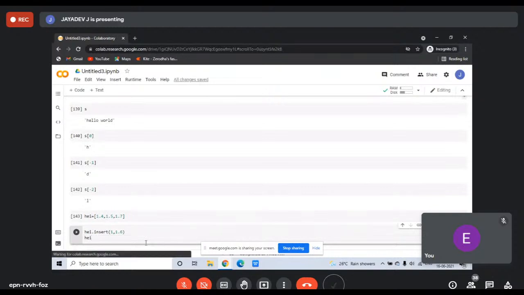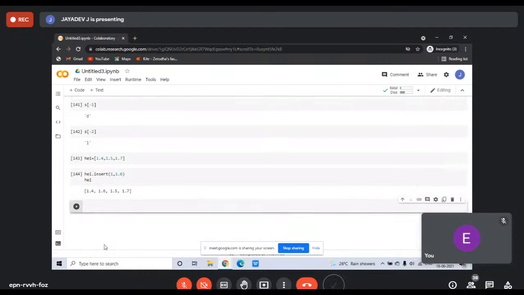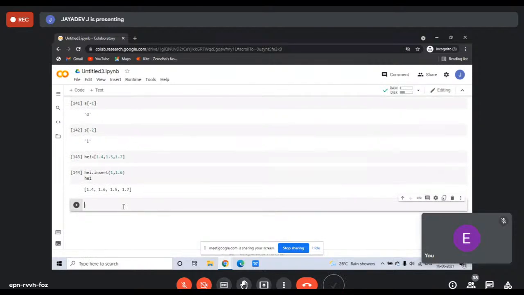So if we use insert, then what it does is it will insert 1.6 at index 1, which is, this is index 0, so the second element will be 1.6. So I did that. And now to remove, we have this function called remove.